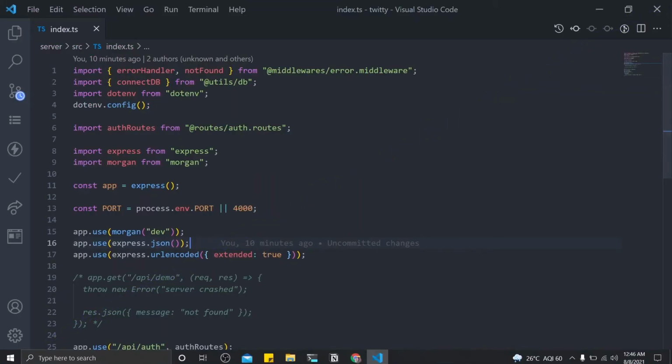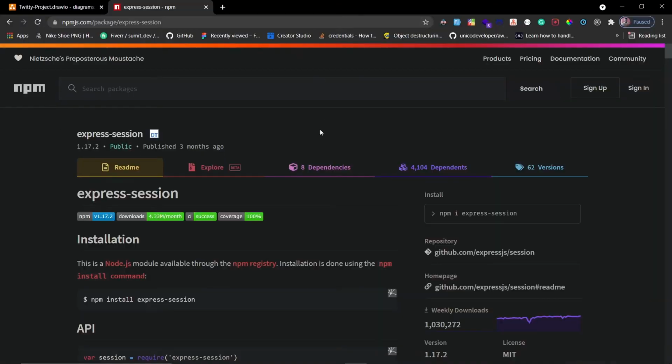Let's go to a browser and see the Express Session. So here is the documentation opened. Just go to Google and search for Express Session and click on the first link. Cool. So let's see the documentation first. And by the way guys, here is a tip. If you see this DT after the package name, it means this package is not wrapped with TypeScript. In that case, you need to externally install the types declaration file. And if you see the TS, it means the package comes with TypeScript. Okay, that's a quick tip.